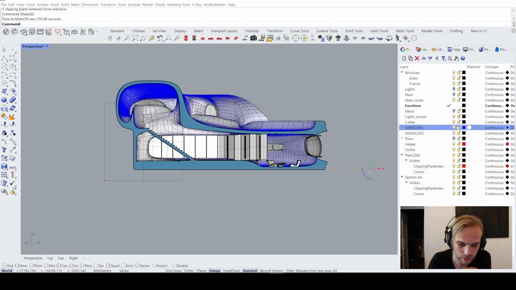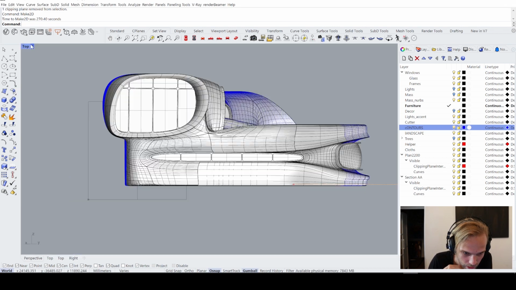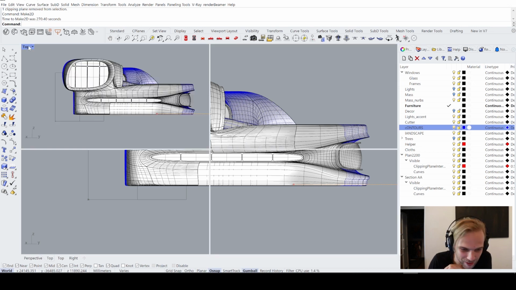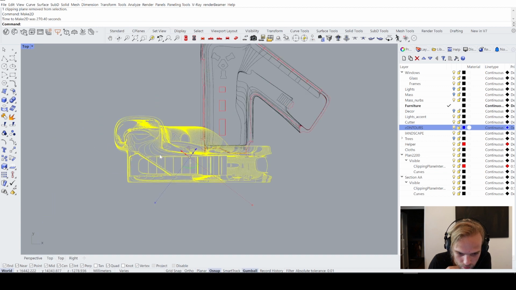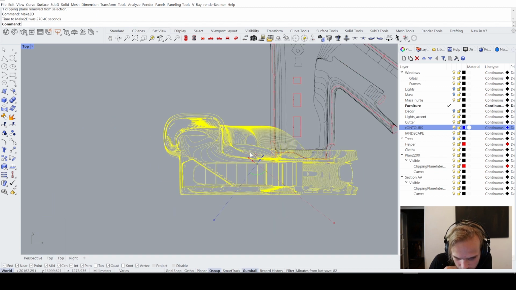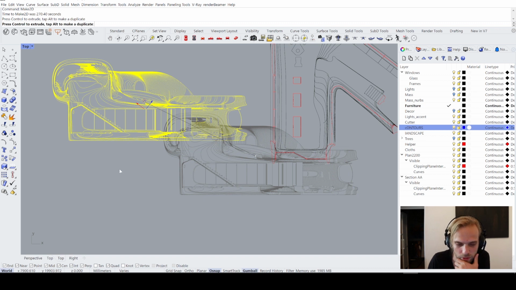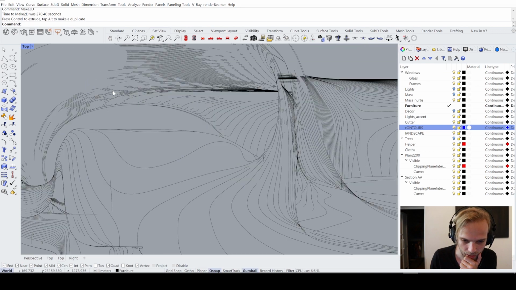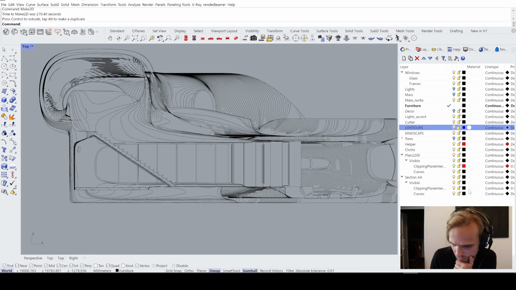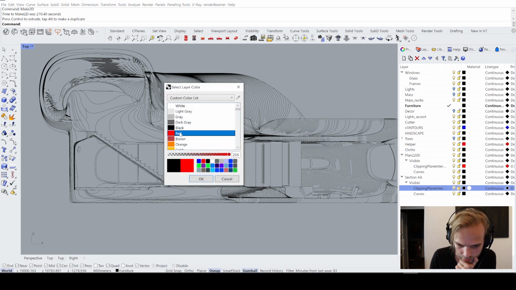Okay, looks like it's done. I haven't seen it yet, so I'm excited. I'm excited to see how it's gonna look. Here we have the top view, and do we like it? There's a lot of things that were messed up here, and a lot of things that I will need to clean up and fix. But I think we do like it. Oh, come on, stop. There we go. I do think we like it. Let's change the colors up a bit.